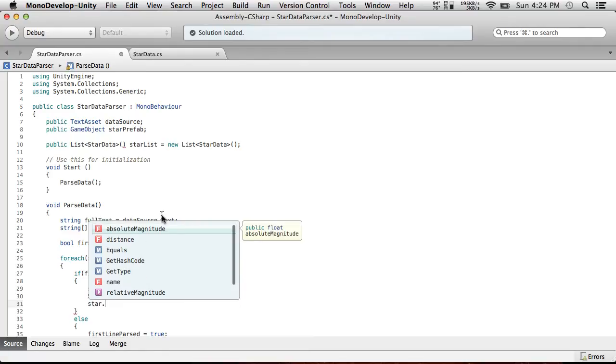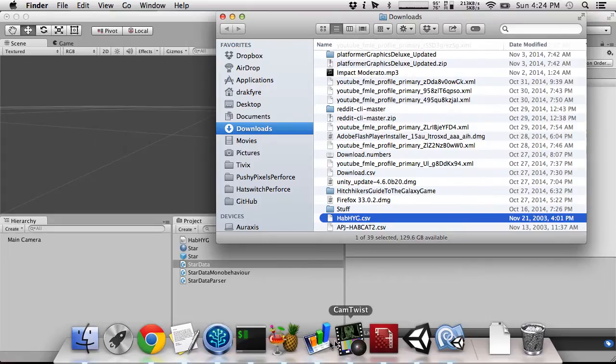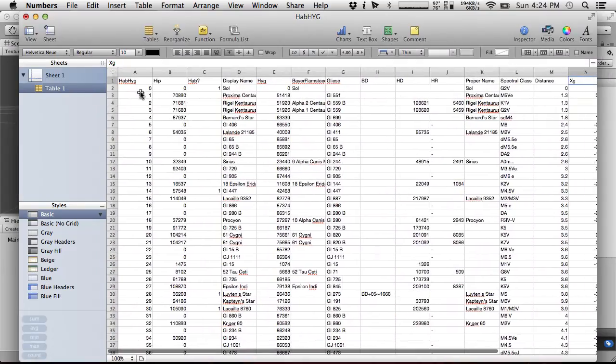So star.name equals, so we want to just count this over. So we're doing numbers here. Here we are. So this is column 0, 1, 2, 3, display name. Here we go. So 3 is the one we want.